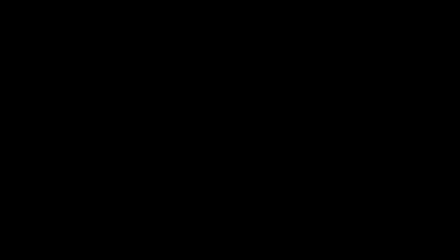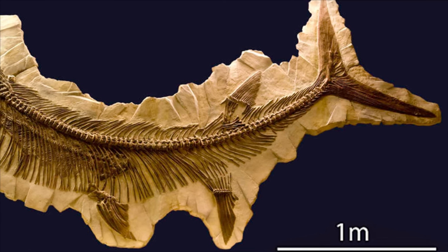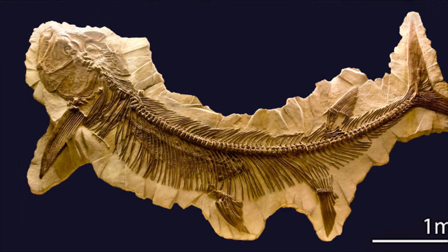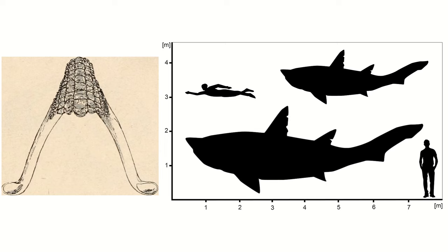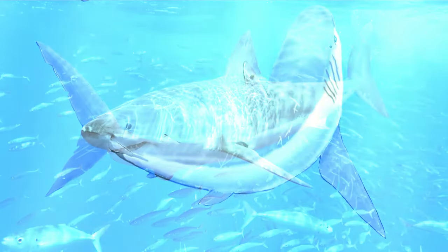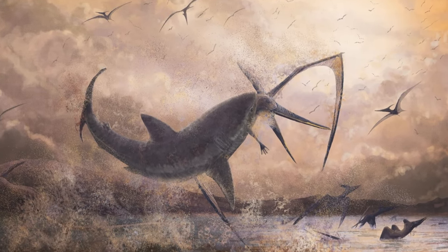Then you had the fish. This sea was teeming with them, including small to medium-sized ray-finned fish, as well as absolutely massive famous monsters like Xiphactinus, a predatory fish with trapdoor jaws lined with sharp teeth that grew to the size of 5 to 6 metres or 16 to 20 feet — the body, not the teeth. There were also cartilaginous fish such as Squalicorax, Cretoxyrhina, and sharks that specialised in crushing shells such as Ptychodus. Sharks in particular have been known to munch on some of the terrestrial animals here as well, whether scavenging dinosaurs that washed out to sea or possibly predating on pterosaurs that were fishing here.